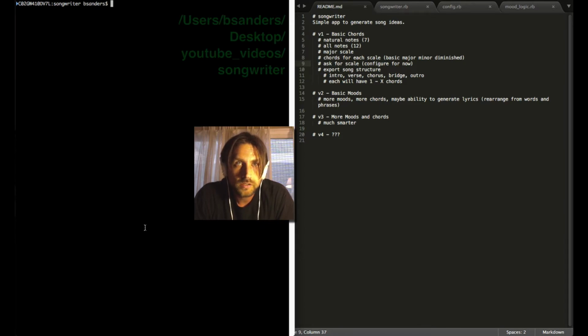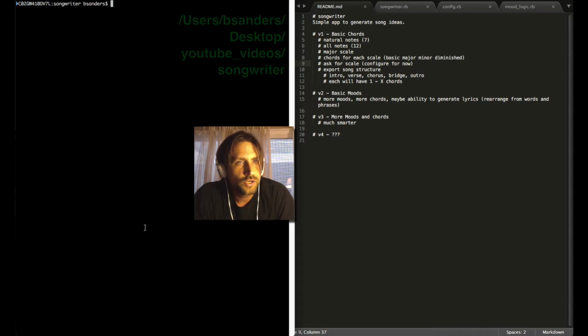I used to pick a key and then try all these different chord combinations in the key. So that got me thinking it'd be kind of nice to have a program that just outputs that. And so last night I wrote a little program. It's pretty simple if you're a coder, but if you're not, it might look kind of crazy.